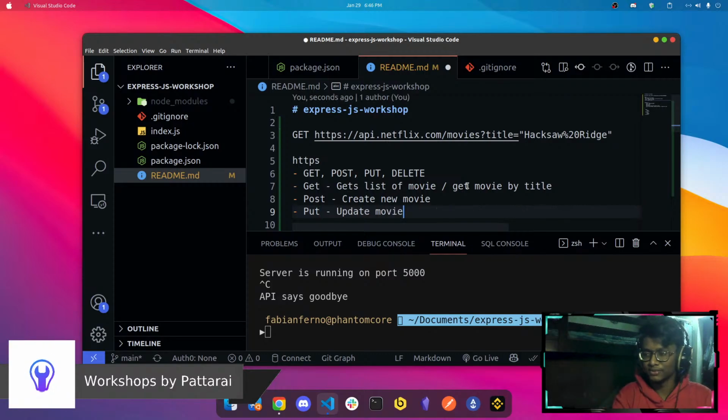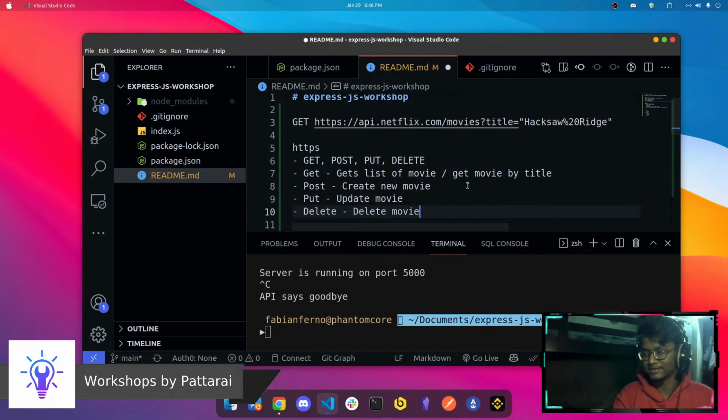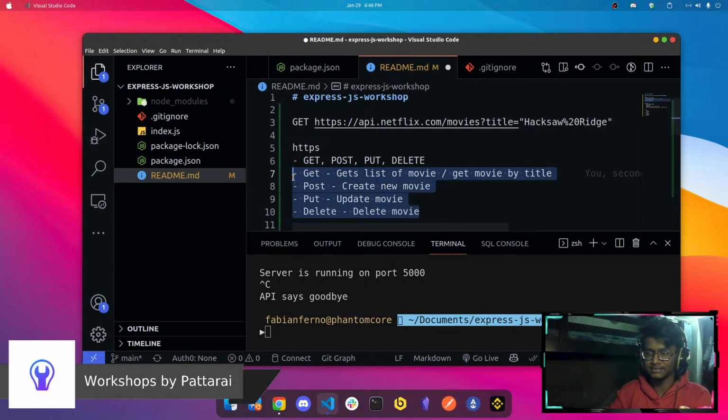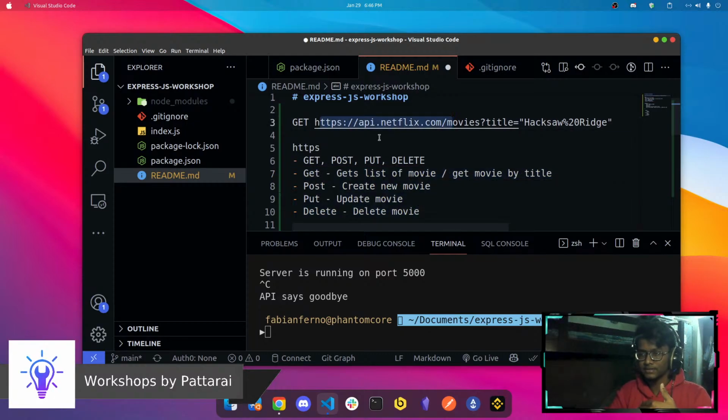We update a movie and delete a movie. So you understand that there are other methods than just the GET method, and your browser can only do GET methods. Of course, your browser essentially does all of this under the hood. So we will be looking at how we can use JavaScript or our programming language to handle all of these other HTTP methods.